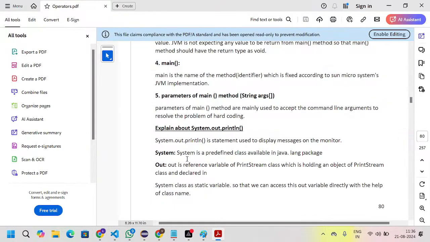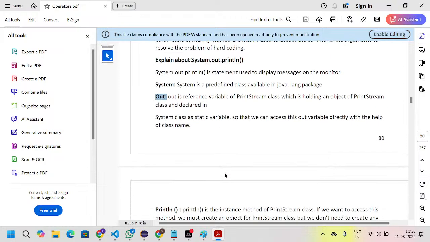The same thing they are saying: out is the reference variable of the PrintStream class, holding the object of PrintStream. So out is the reference variable.